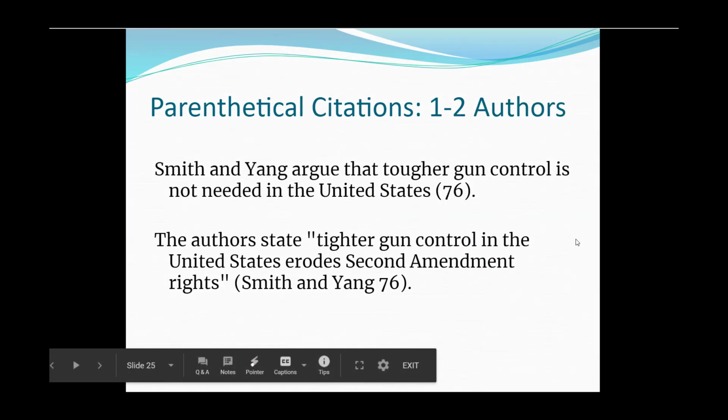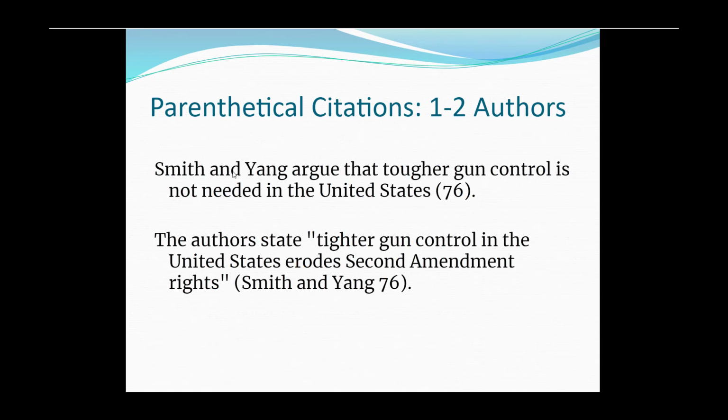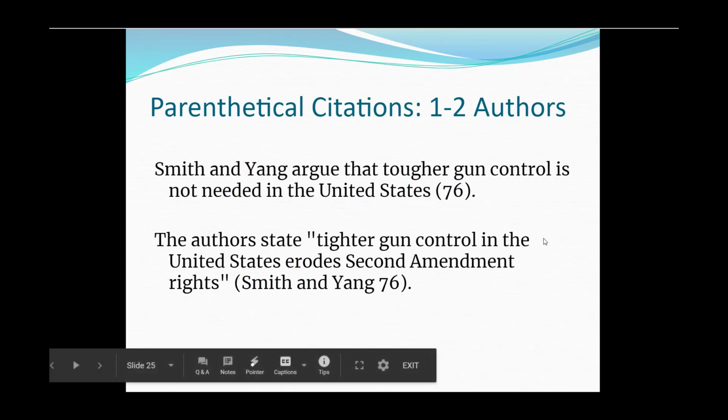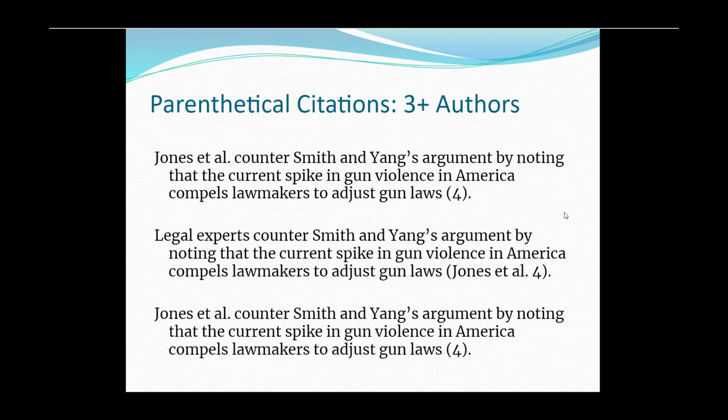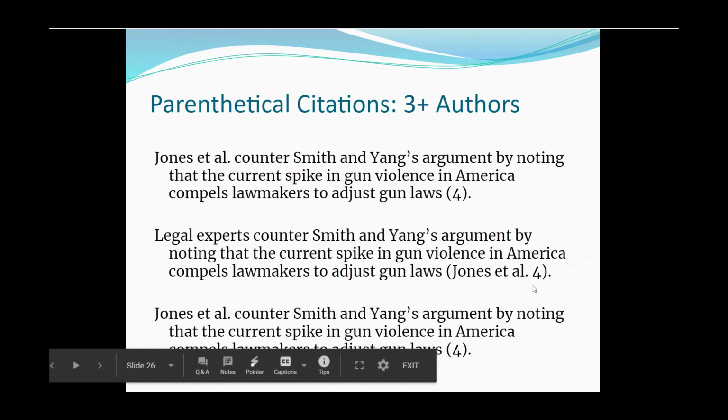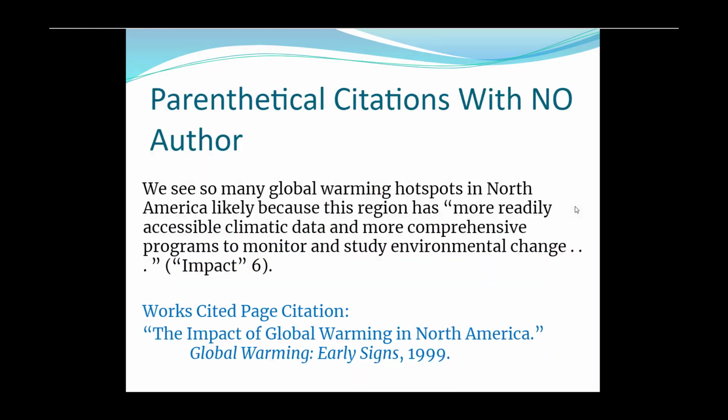This example shows you what to do with 2 authors. With 2 authors, you will list both of their names with the word "and" spelled out in between them. With 3 or more authors, you can take a shortcut by only listing the first author's last name and et al. Et al. is a Latin term that means "and others." A period after the al. is required because there are neutral, masculine, and feminine uses, so the period indicates that it is an abbreviation. This slide shows how to handle an in-text citation for a source with no author.